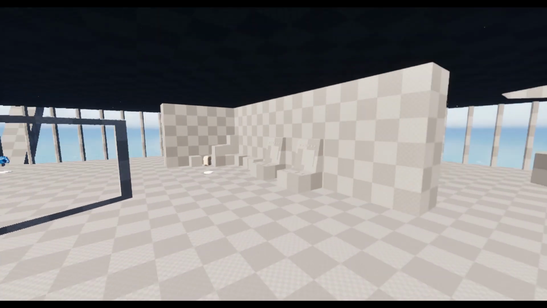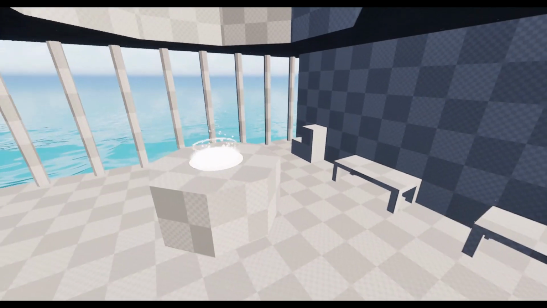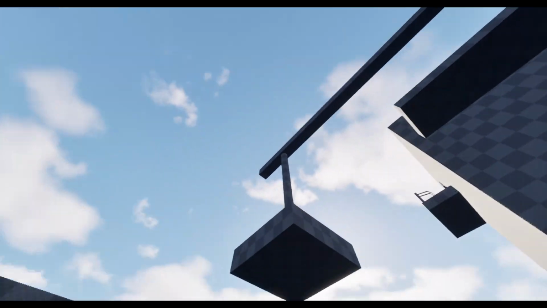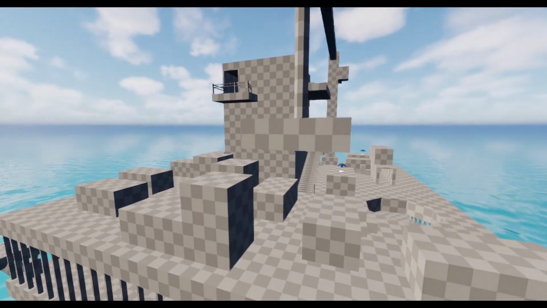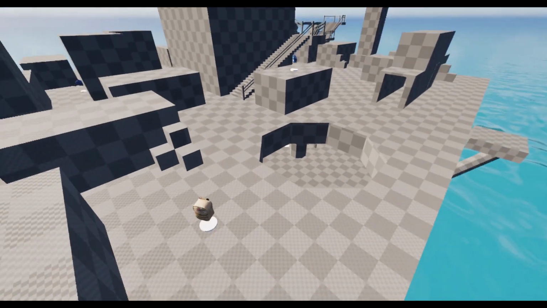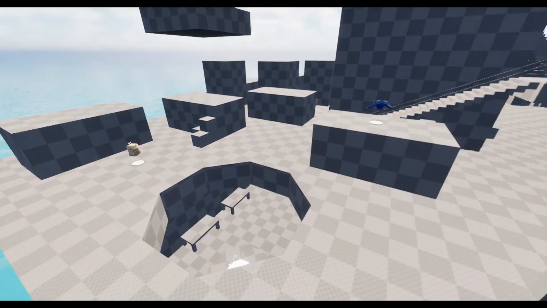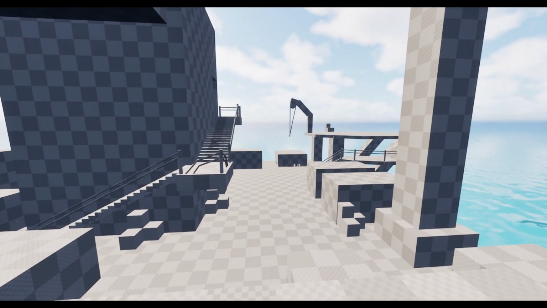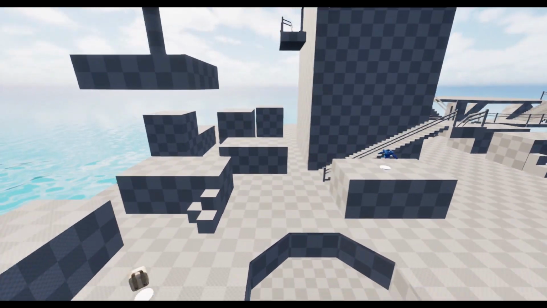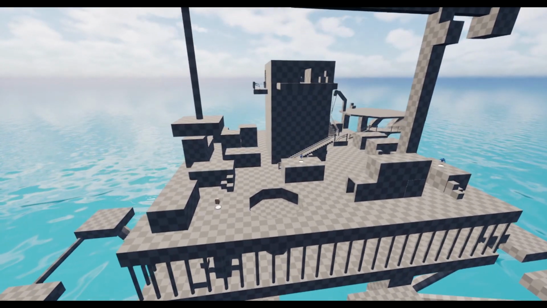So the person might pick the elevator, but maybe the elevator is not in a good position, so they might choose to take the launch pad, launch themselves ahead until the third floor, and hunt that other person that they were hunting before, easily and faster than if they had decided to take the elevator in this case. This map is built entirely in verticality.